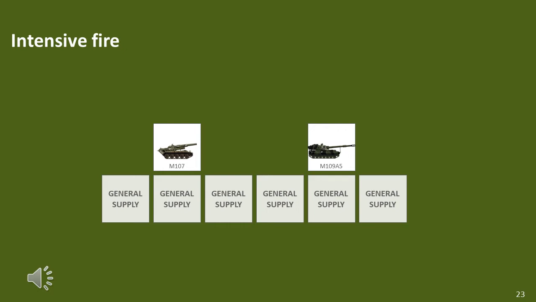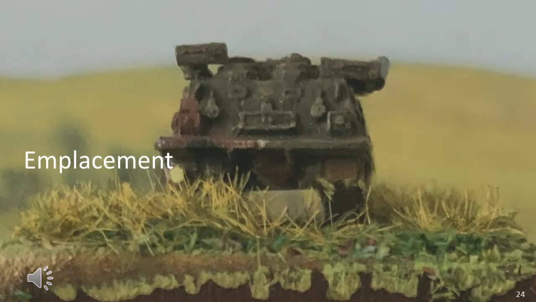In most games, an artillery element will start the game with 4 supply points, gaining 1 per game turn if it has a line of supply. It can thus expend all 4 in 1 game turn, and if it did not fire for the following 4 game turns, it could have 4 general supply points at the end of the phasing supply subphase. While not stated in the rules, the maximum amount of general supply any element can possess at any point in time is 4. We will now cover emplacement.